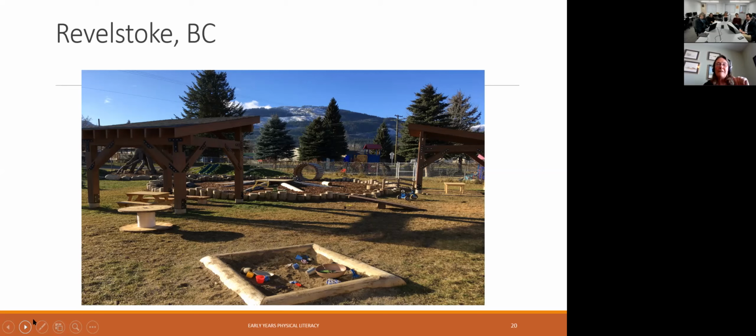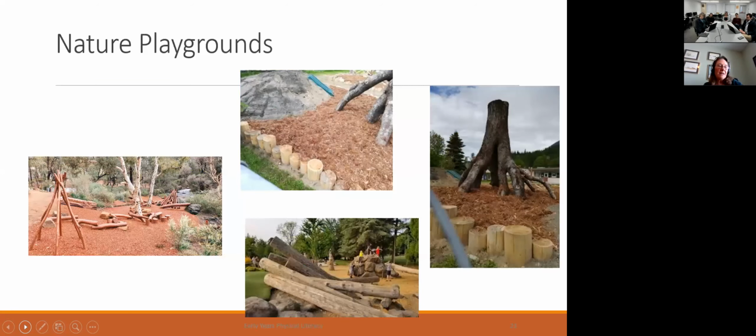They need those risks. So this is just an example of a nature-based playground that went up last summer in Revelstoke. It's a beautiful location in that it's in a central hub. You'll notice if you look hard enough, there's a fixed structure in the back there, and the children are no longer using it, so it's coming down this spring. But this particular hub, the school can use it, the elementary school, there's a childcare in the school, there's an early years center there, and public health is also in the same area, and so it's a beautiful hub. So I'm noticing the time, and so we're just gonna skip through a few things.